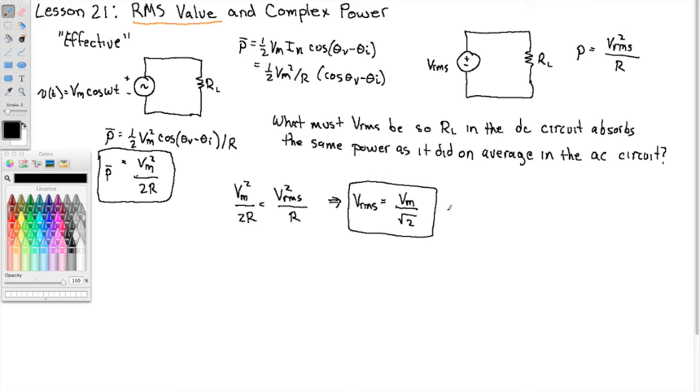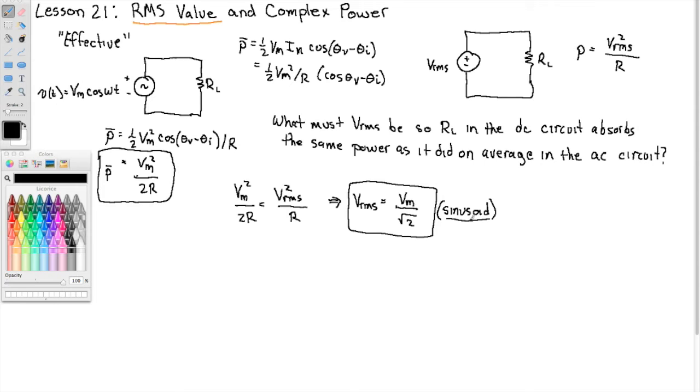And this holds only because of a sinusoid. It's a sinusoid. Okay, so I just want to emphasize that. We started with a sinusoid here. So this is the RMS value of a sinusoid. So in this class, as previously has been discussed, we're only going to worry about sinusoids. And so this result holds only for sinusoids. You will not have to know the RMS value of any other wave.